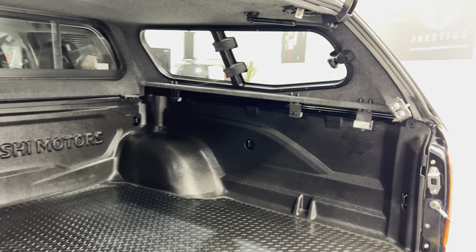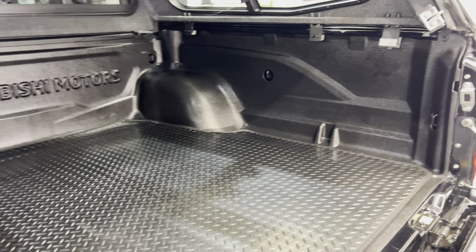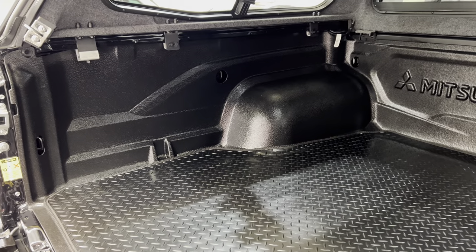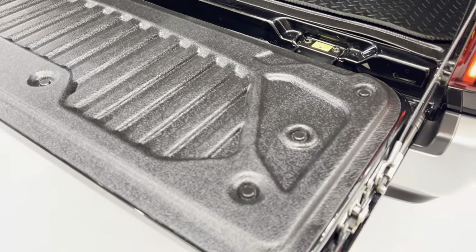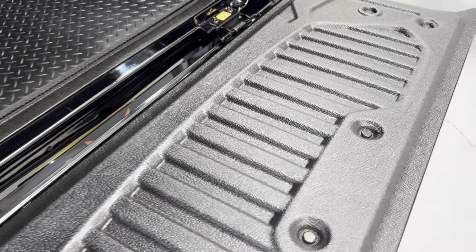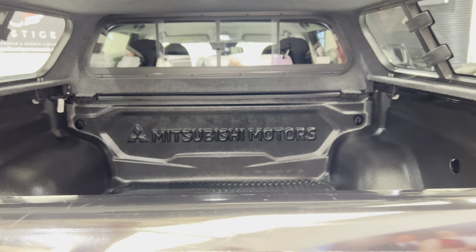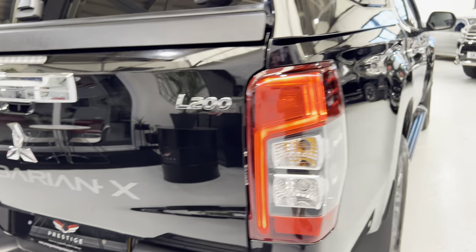Let's give you a view from either side - no damage as you can see. Basically this vehicle has no VAT on it and no additional VAT because it wasn't claimed back by the previous owner. It's just been used for recreational stuff - it's not been used as a business vehicle. If we look at the inside of the tailgate, you can tell by the condition of it that it's not had any hard use at all. Fantastic - let's put that back up and move on around the car.